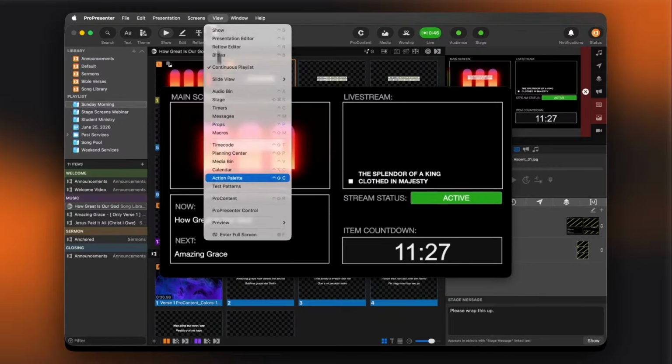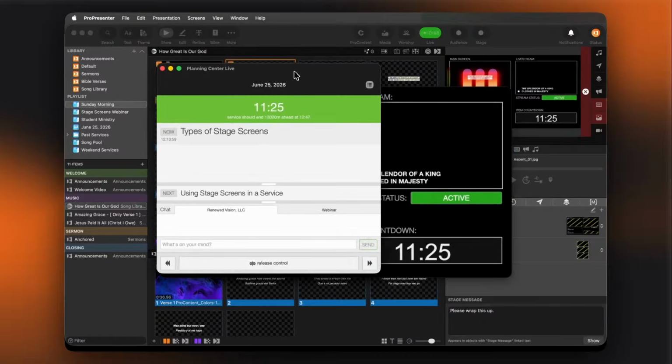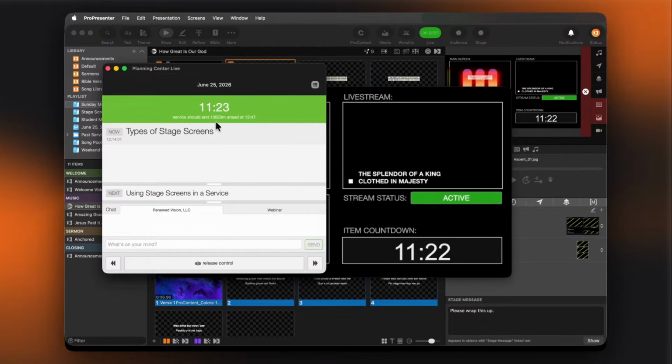I can see what this looks like from my Planning Center Live section here. I'm in this section of types of stage screens in our current run of show, and I can see that timer is matching up with what is also showing on my stage screen. So as I go to the next section of my Planning Center service, this will also update on that stage screen live. Super cool for those Planning Center users. This is a great tool if you want a whole lot of information on a stage screen that's super powerful. So if I'm maybe backstage or in a booth of some sort, I have a really great view of the whole service and all the important things I need to know.